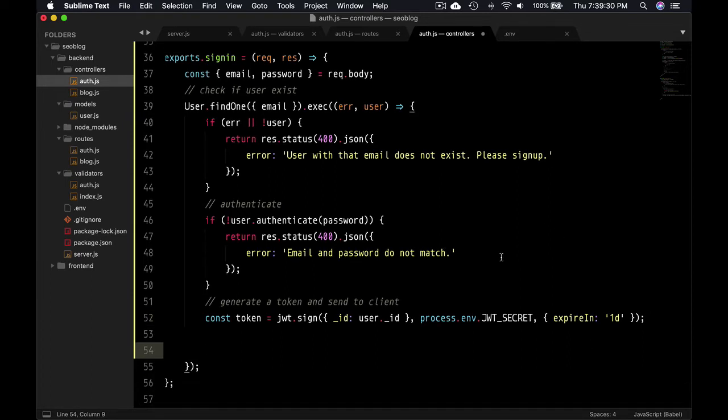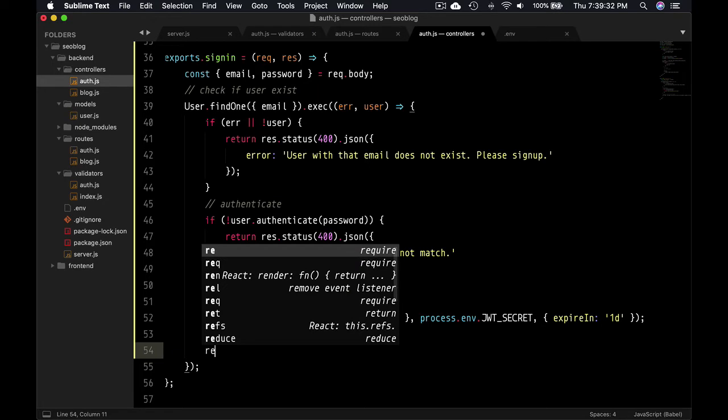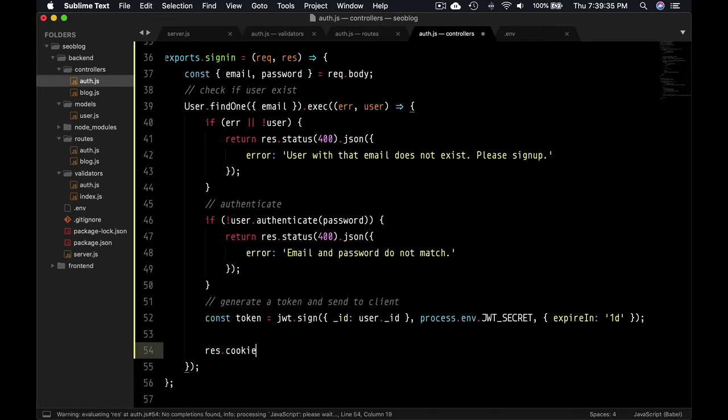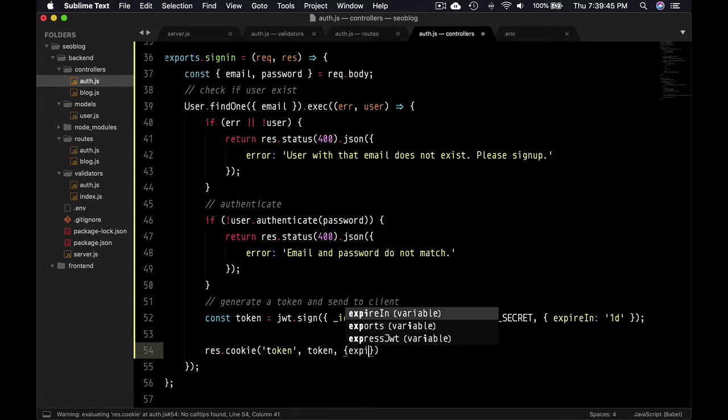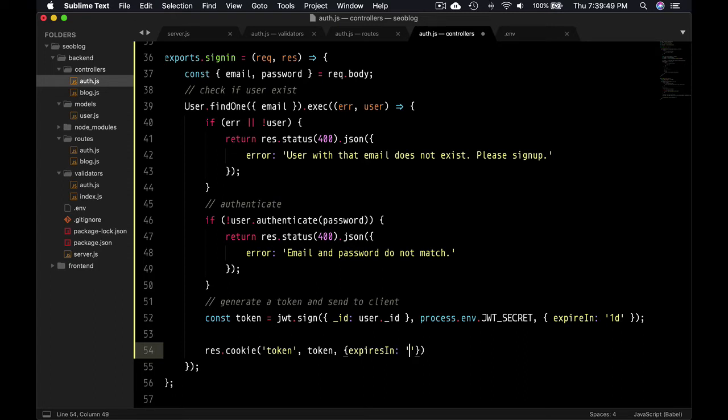Now we can set this token in the cookie as well. So response.cookie with the name of token, and the value is going to be this token. We also set the expiry here as well. Expires in 1 day.